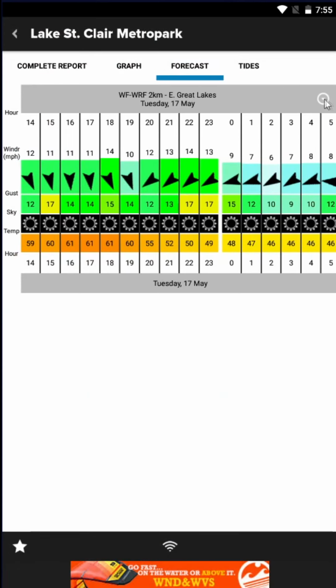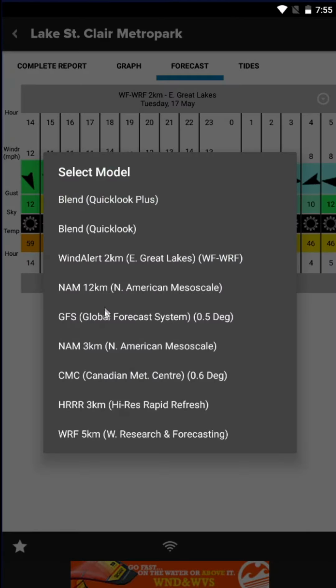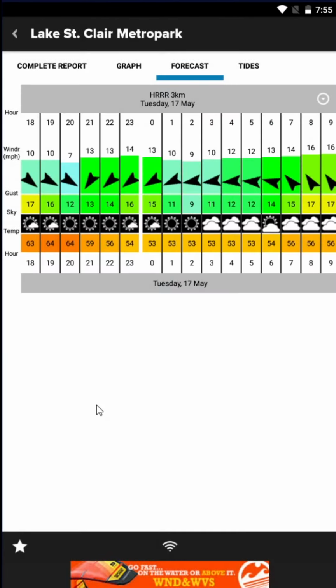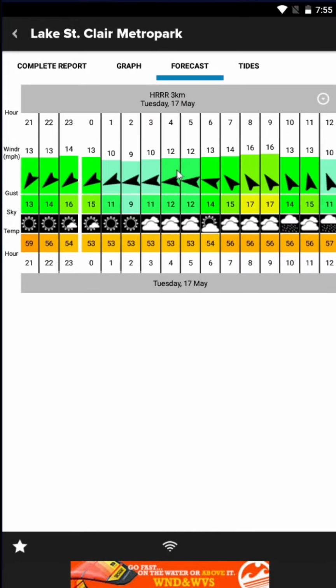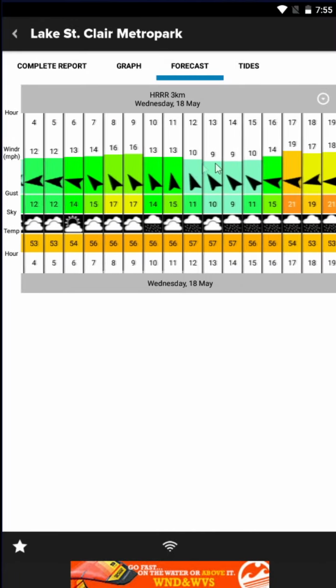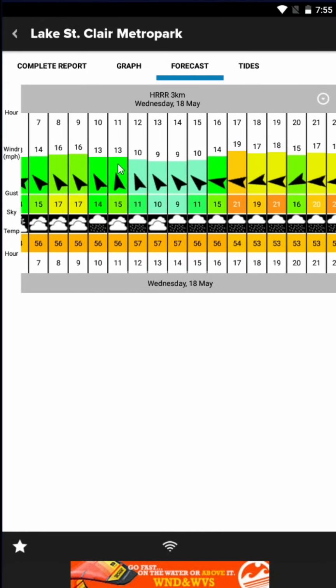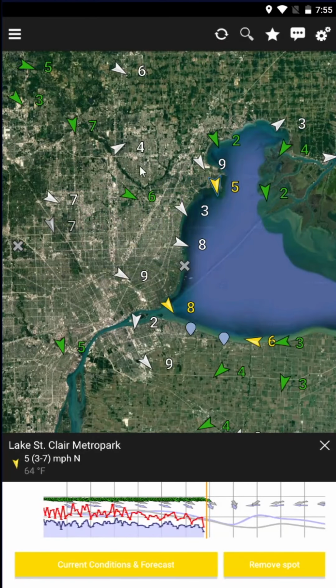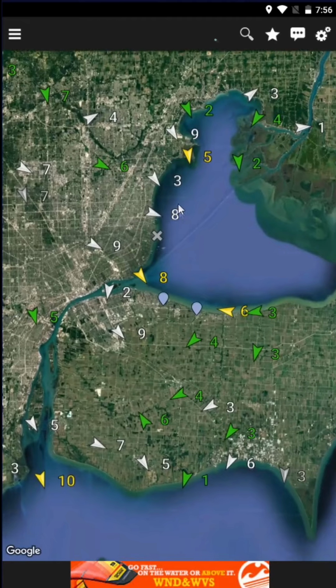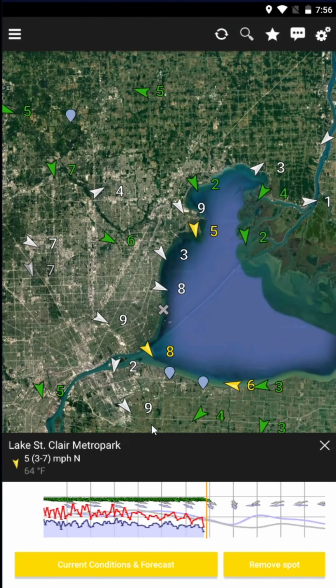Now, if you look at another model, you'll notice that there's the HRRR 3K. Now you're thinking that's a very high resolution model. Why won't that work too? And it goes back to those wind meters I was talking about. The national models aren't allowed access to the data from these wind meters. This is owned by iKitesurf/Wind Alert. And because they have these meters, they're able to feed it into their high resolution models.